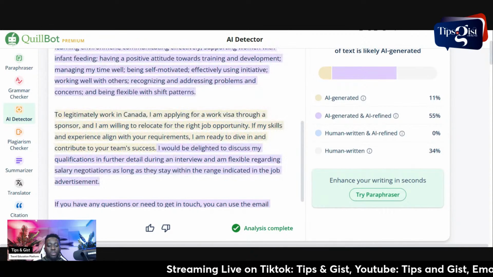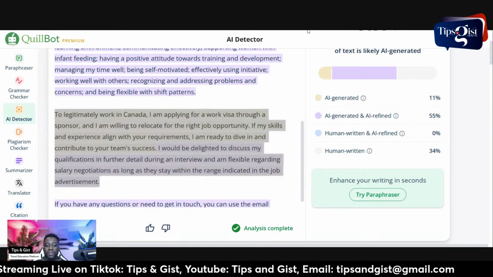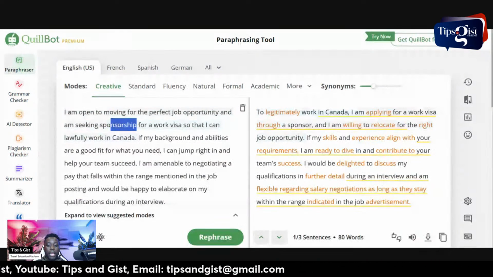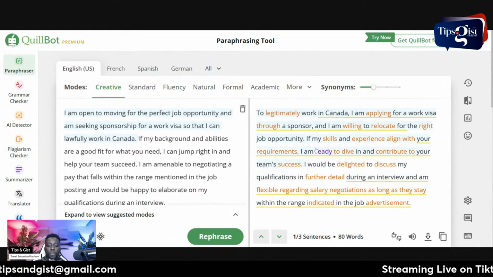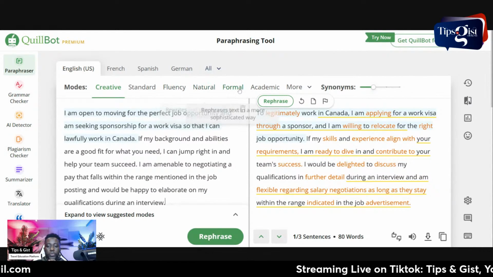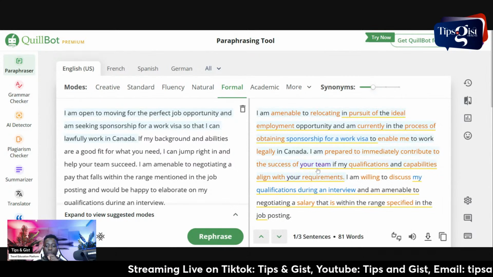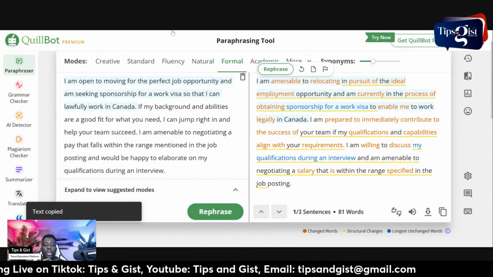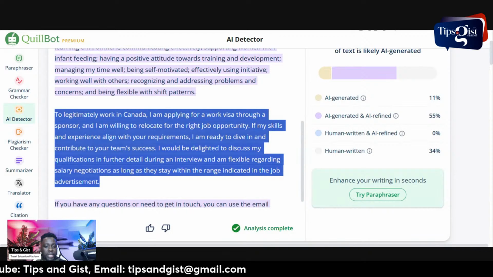But we don't have to worry because what we copied is right on the other part. You see how frustrating it can be? So you come back here, and then you see that you already have this one here, so you don't have to worry. All you have to do is to change the writing to formal. Let's go formal and see. All right. And then let's copy. Then we come here, and then we paste it again.